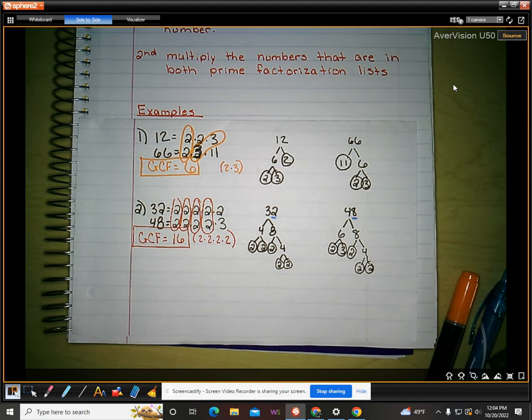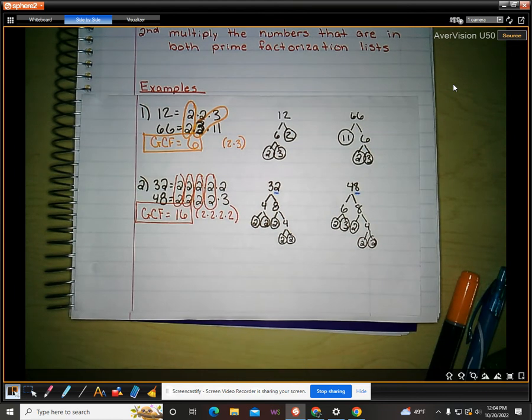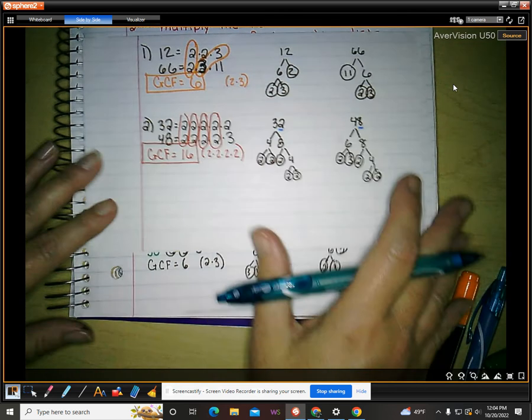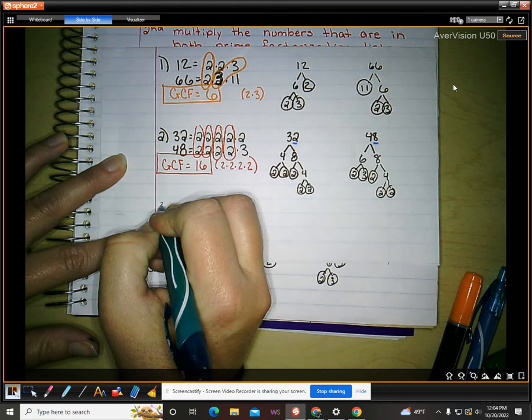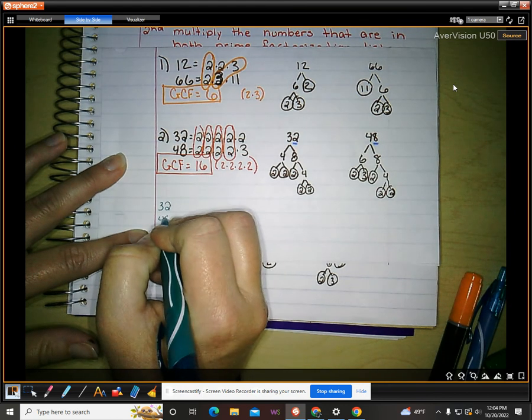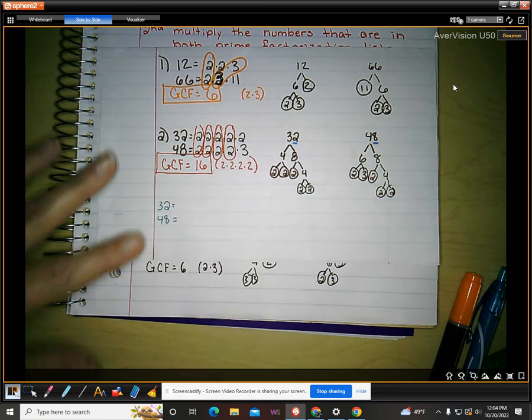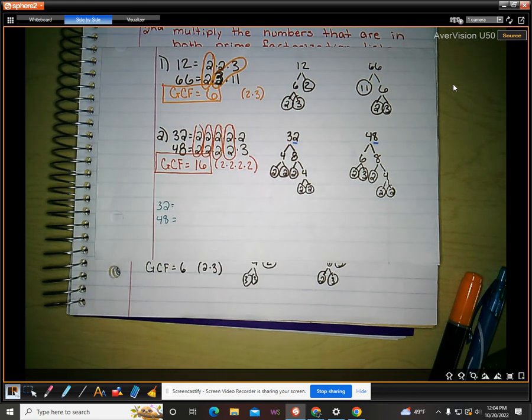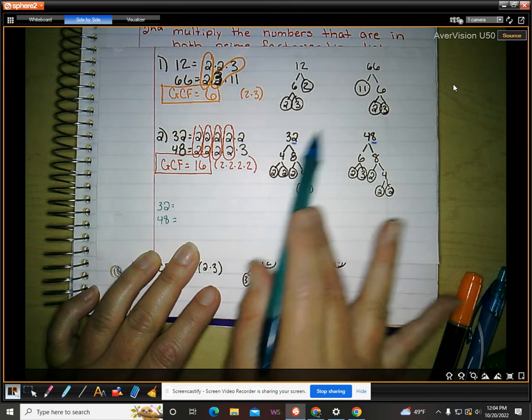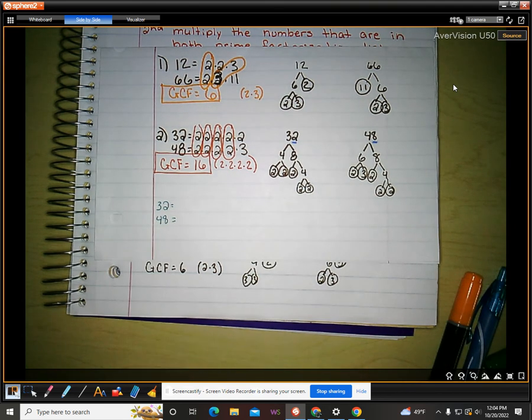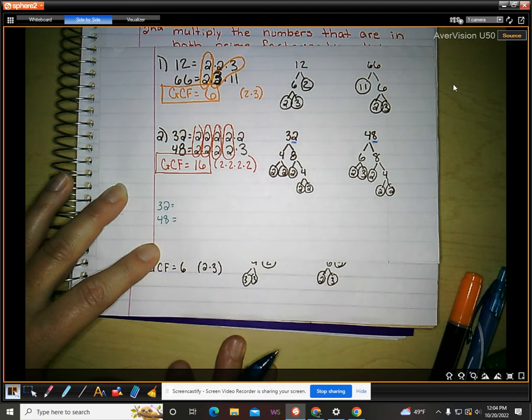Now, you do not have to write this down, but I just want to show you a comparison of this method to probably the way you were taught in elementary school, which is fine because that's typically how it's taught first. More than likely, what you were told to do was to take both the numbers you're wanting the greatest common factor of and list all the factors, which is possible. But I'll tell you, it is much easier to make a factor tree than to think of all the factors of a number, especially when they get to be bigger numbers.